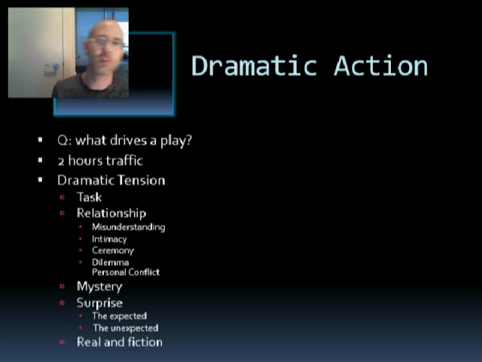Surprise, the expected and the unexpected. The unexpected is when you're watching a movie and everything's kind of rocking along, and then a cat comes out from nowhere and you go, oh my God, I wasn't expecting that. But probably the best tension is tension of the expected, which is we know a cat's going to come out at any moment. Don't go into that cupboard. Don't go in there. Why are you going in there, for God's sake? It's a fantastic driver. It's because we're privy.